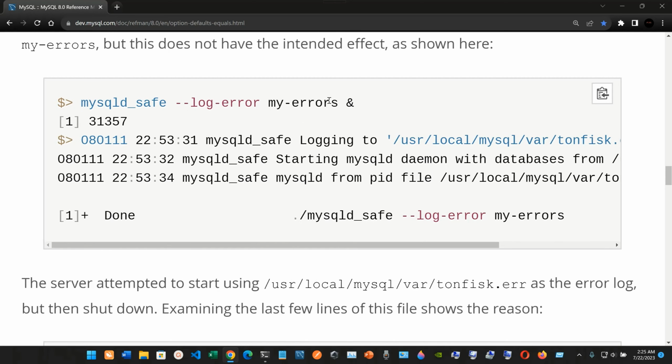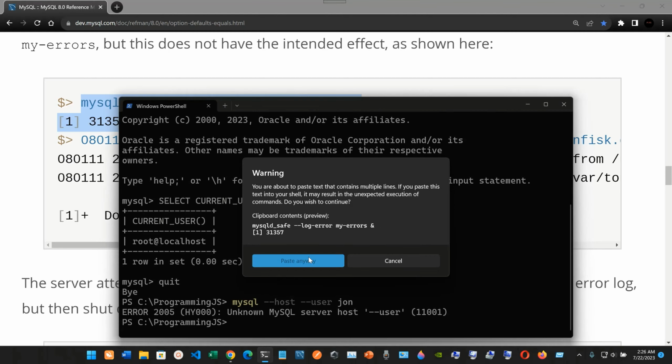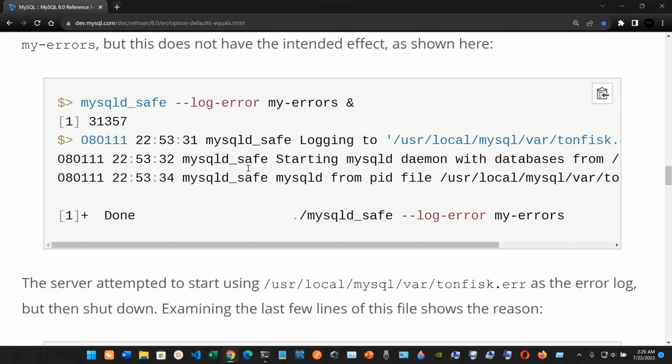So let's try it out. Let me see, we can just copy this. So let's see what happens if I just paste it here. Yeah, paste it anyway. It will just throw us an error here, as you can see. And let me see.